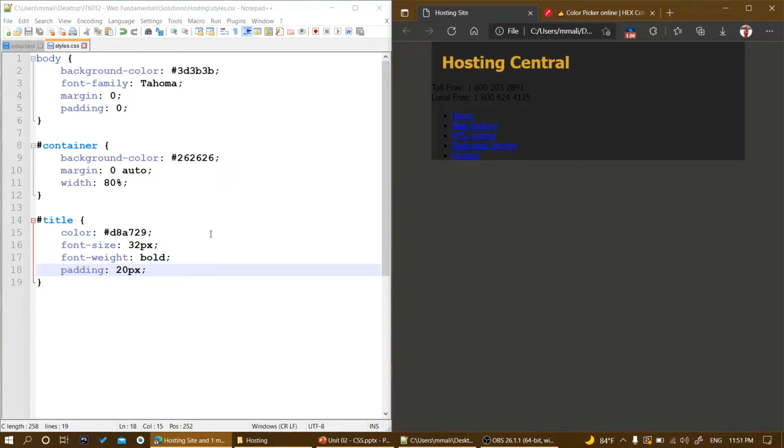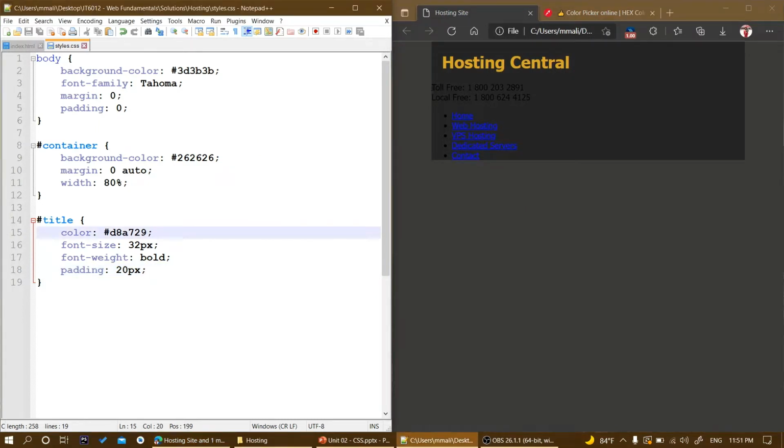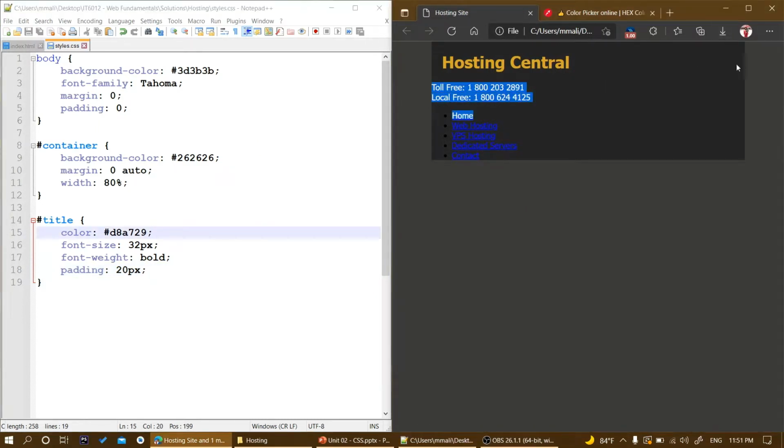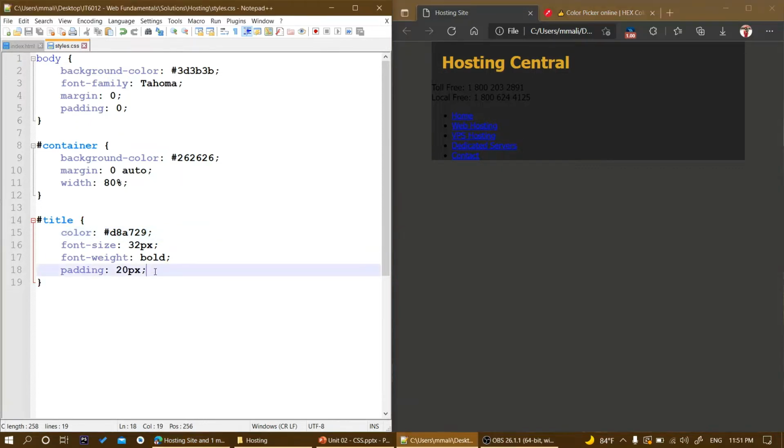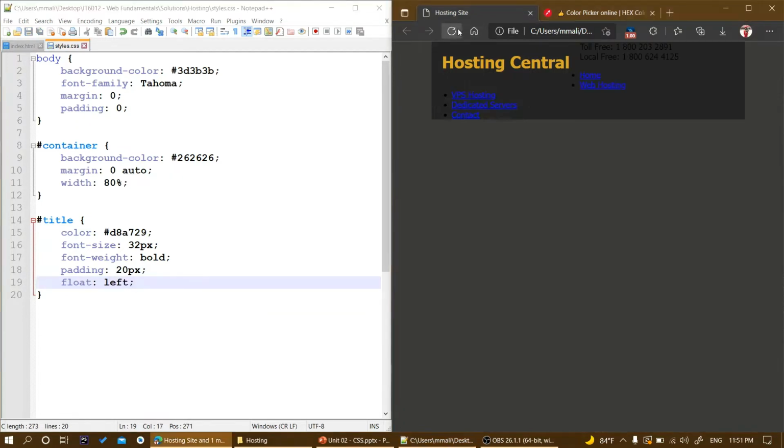Okay, now that's your title. Now we need to move this next to the title in the same horizontal space, right? So for that, we need to float this to the left so that it doesn't take up the full width of the container. And notice how everything now moved here.